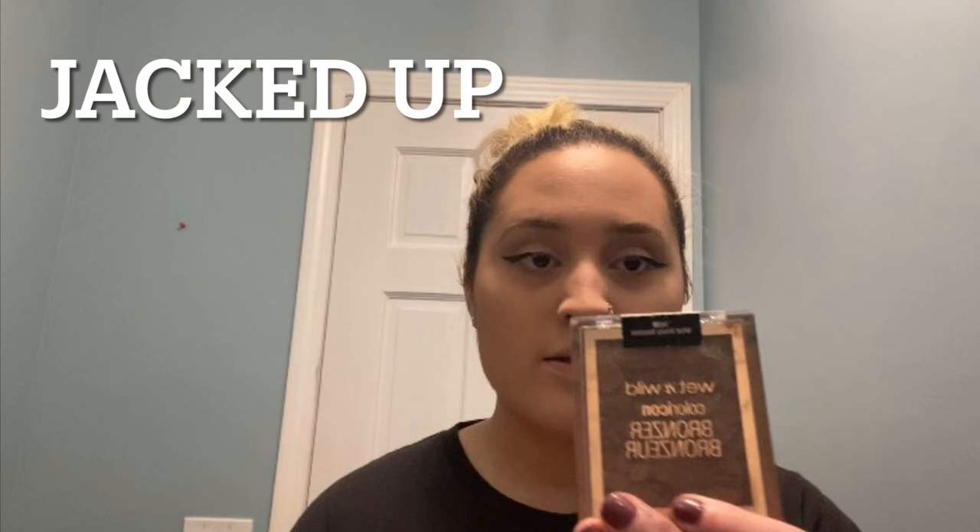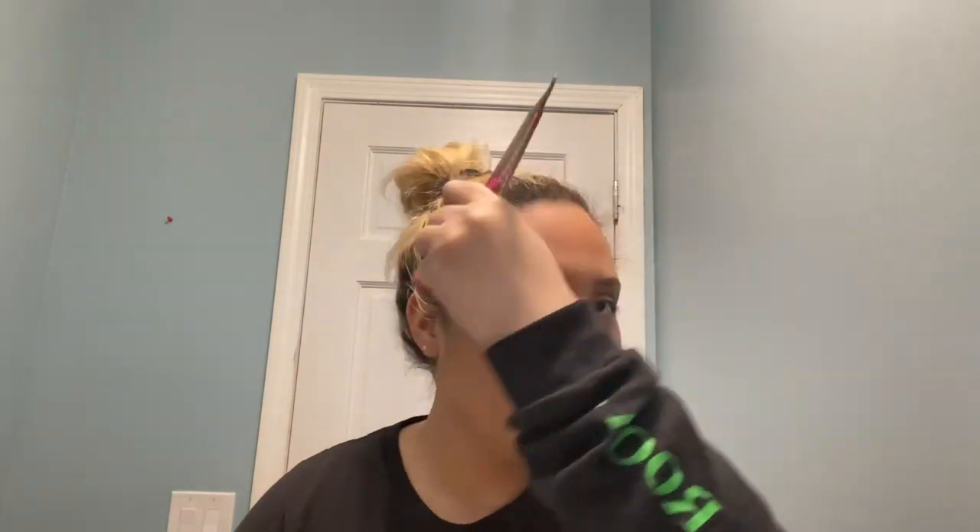My bronzer — I like to start with my forehead and blend like a madman. I really do like to look tan; I just think it's so sexy. I like to be a bronze god — you have to have a little color. I'm getting bronzed up right now. You always want to put your bronzer or contour at the top of your cheekbone — it makes a huge difference and it's going to make you look snatched. Under here, get that definition in, just a little bit not too much. Now you can see it looks bronze. Put a little on my neck too — my body is looking pale.